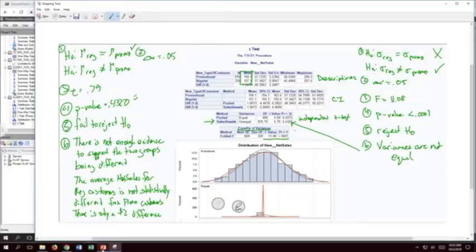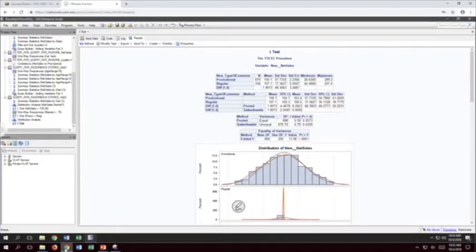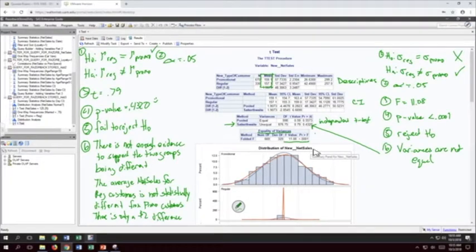Let me copy and paste this real quick and we'll go back to it. So if you use your confidence interval, for the confidence interval, your promotional customers go from 154 to 163.